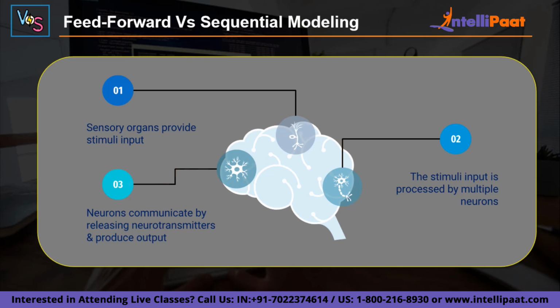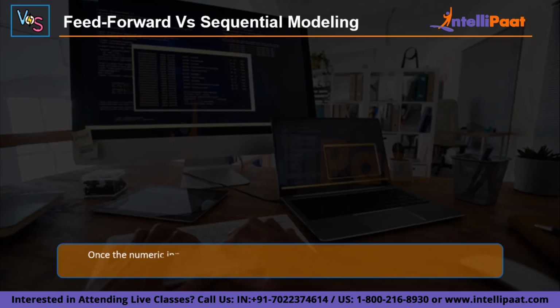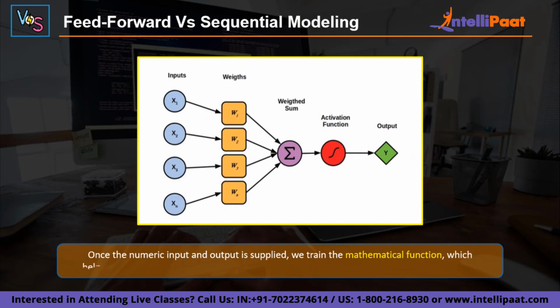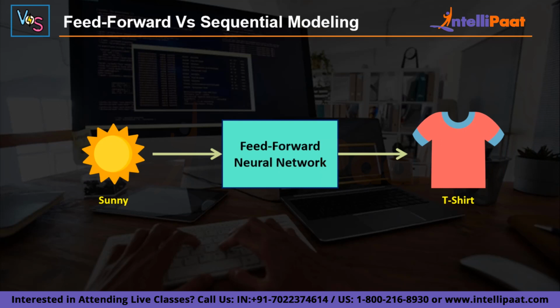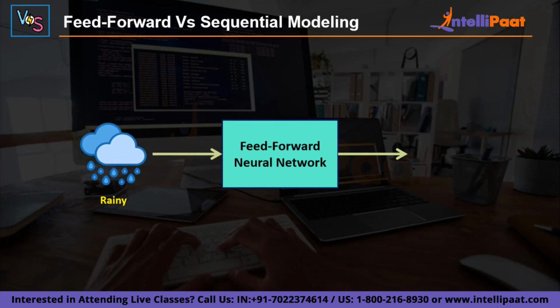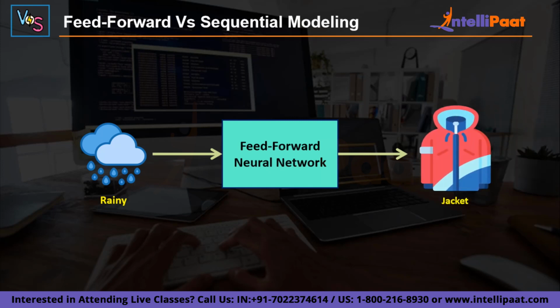The machine learning neural network is completely inspired from this neuroscience phenomenon. In machine learning, once the numeric input and output is provided, we train the mathematical model which lets us predict, classify, or even cluster similar types of data objects as soon as proper learning is achieved. So this is completely a mathematical phenomenon, guys. Now coming back to our simple neural network modeling, you can say that the decision for Rachel will be completely dependent on weather conditions, right? So if we provide an input of sunny weather, the resultant output that our model should return will be t-shirt. On the contrary, if the input is rainy weather, Rachel should wear a waterproof jacket.